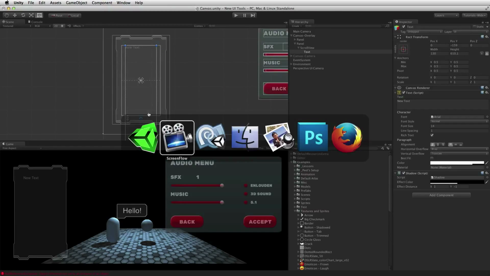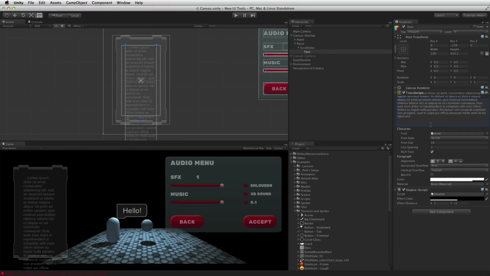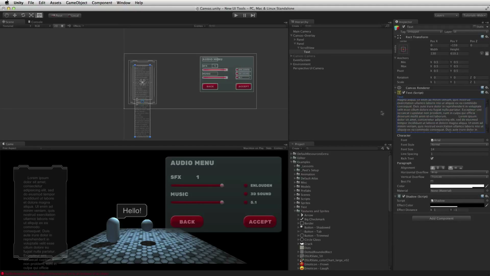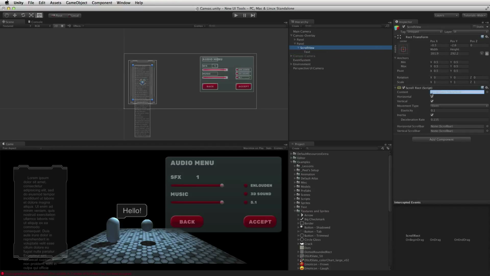And then I'm going to grab some text from another location, and I'm just going to paste in that text. So now we can see that the text doesn't quite fill it. So let's grab one more paragraph and paste it again. There we go, nice and full. So we now have this huge amount of text. Now it sticks out beyond the bottom of our scroll rect. We now need to assign the text as the content.